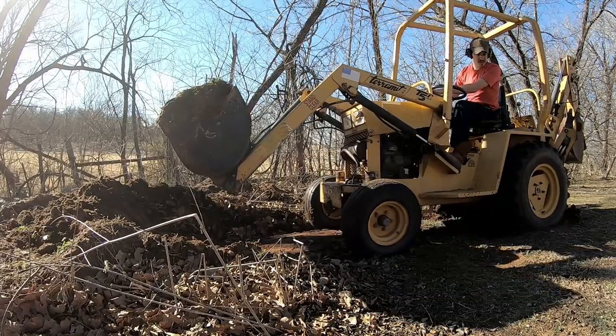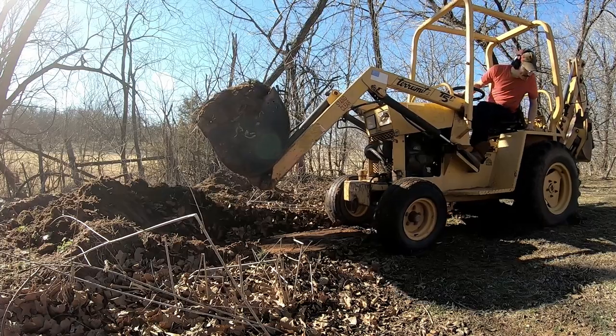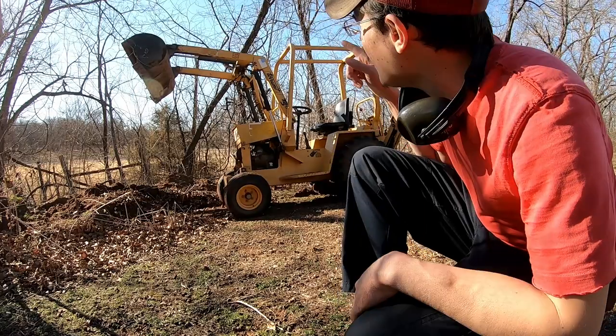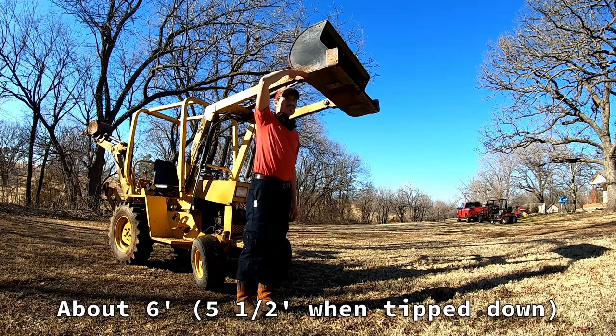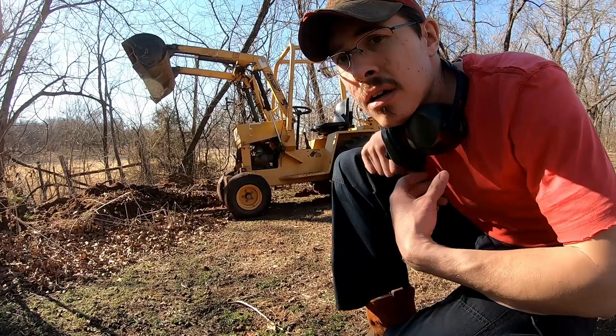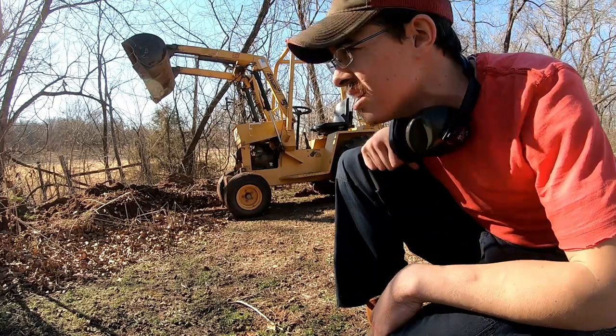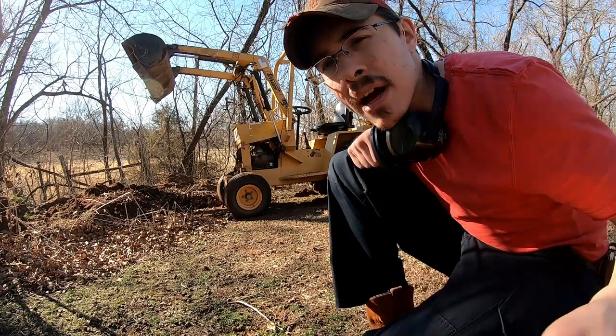There, you saw it struggle a little bit there, backing up, but it worked okay. It's not too steep there. That's my maximum dump height. It's pretty high, but you'd have trouble loading a dump truck with that. Unless it was like a 1-ton dump truck with the low sides on it. I think you could load a dump trailer okay though. Let's turn around and play with the backhoe.